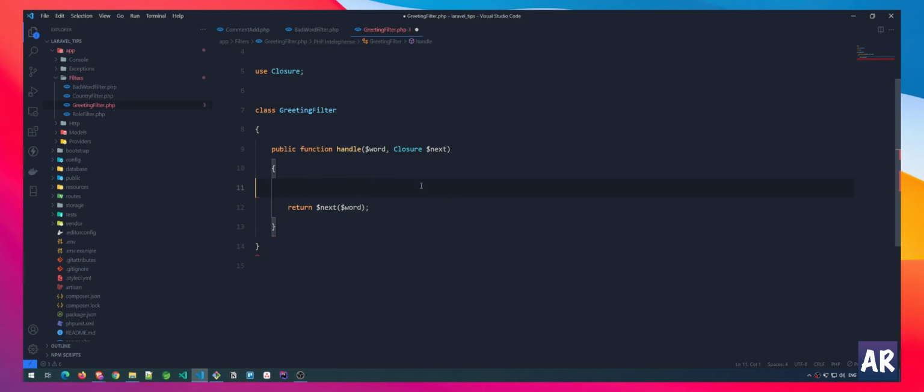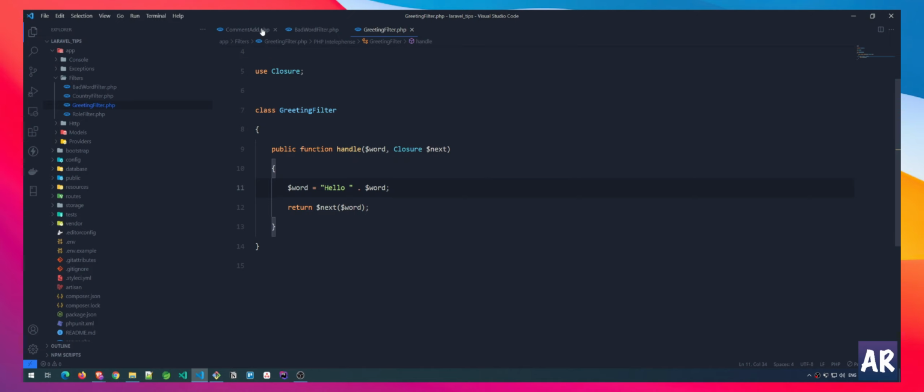Let's get rid of these things. What we will do is $word equals $word dot no hello, and then the dot. Okay, so whatever is coming, we will add a hello to it, and then we will return.